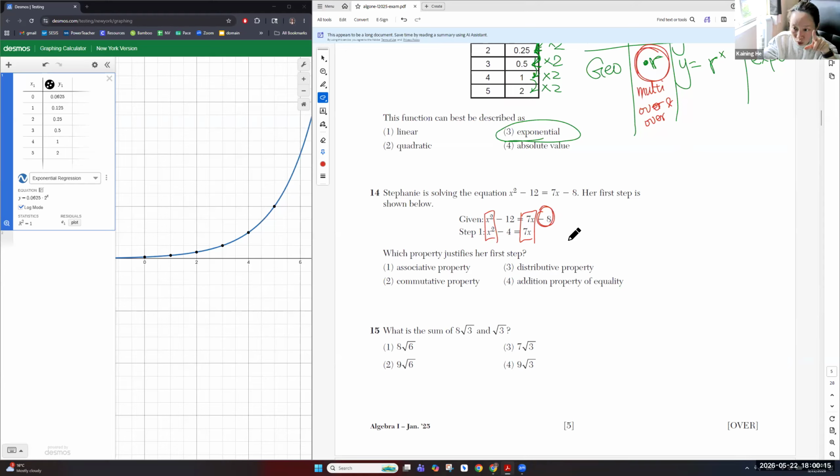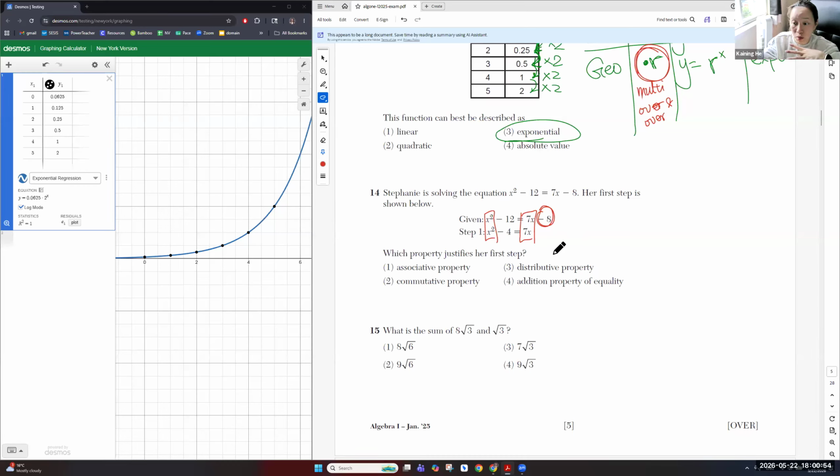So what did that guy do? Repeat that. Okay, so we're analyzing what kind of properties were used. It can be the commutative property, the distributive property, and then any of the properties of equality: addition, subtraction, multiplication, division, all of them are called properties of equality. And then we have the associative property. All of these properties were being used, but we analyze what actually happens in their answer.